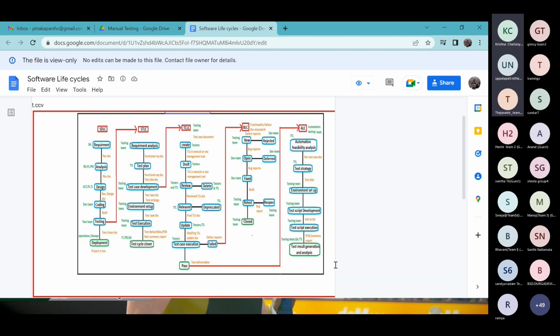Here we will have the complete testing team. Testing team means the team members, the testing lead, and the manager. Everyone will discuss, hey, this is the problem statement. Can you tell me what pointers we can work on? That is how the team will start to discuss the requirement analysis.